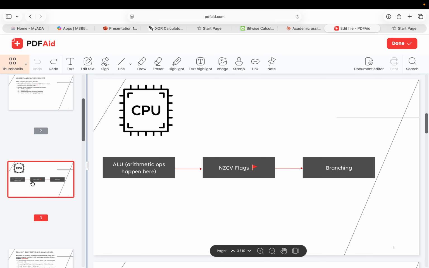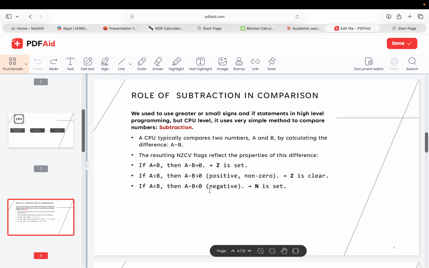See the diagram, please. When the calculation happens in the ALU unit of the CPU and is done, whether the result is zero, negative, or positive, it sets this information to those four flags and passes it to branching. The branching doesn't make any extra calculation to understand the result of the previous operation. It just checks the flags, so we can retrieve from the flags whether the result was zero, negative, or positive.